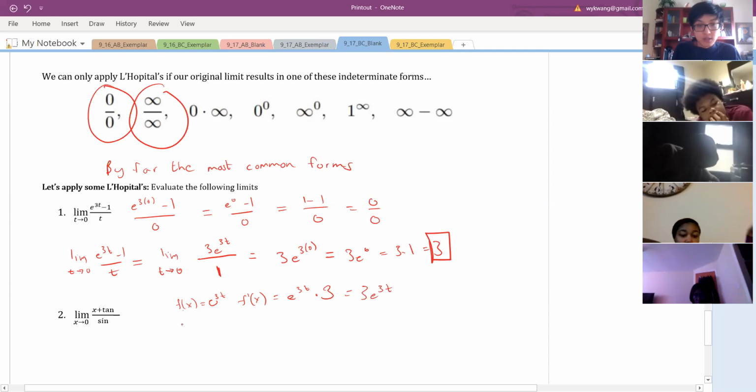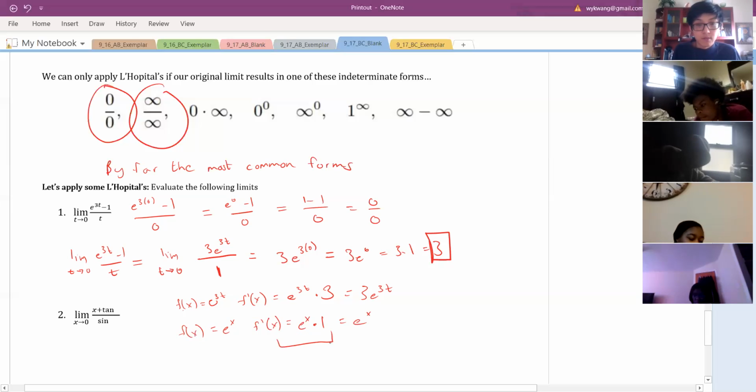Now you might be confused because you're like, well, how come for e to the x, nothing like that happens? Well, it actually does. Let's say f of x is equal to e to the x. What's really going on is we have our identity, e to the x. The derivative of e to the x is e to the x, and then we can do a mini chain rule, multiplying by the derivative of x. Well, that's just 1. So that's why at the end of the day, it's still e to the x. We did do a chain rule. So that's just to clarify chain rule for you guys.